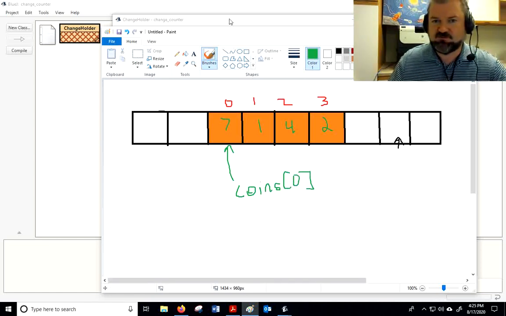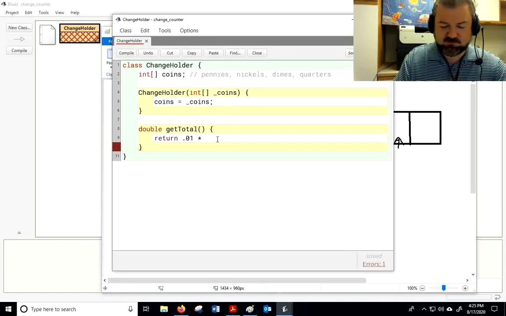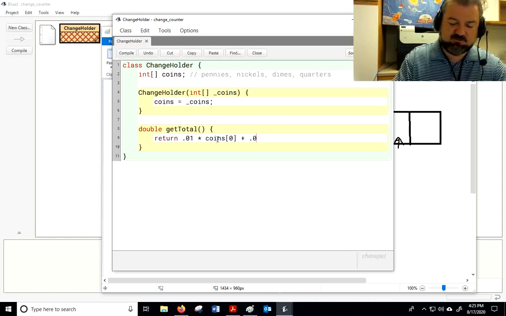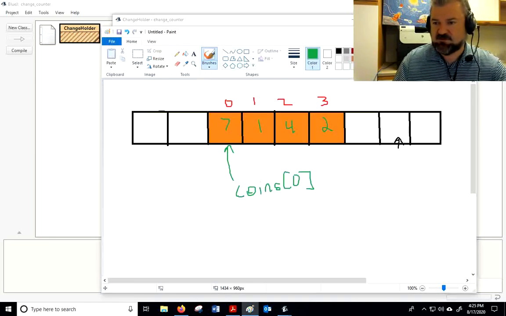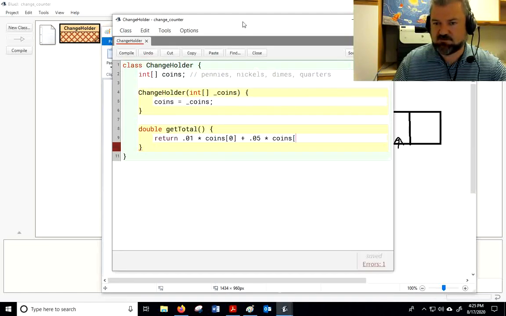So I'm going to do that. I'm going to say 0.01 times coins bracket 0. I'm going to add to that 0.05 times the number of nickels, which is coins, that's the second one, that's this one here, index 1, okay? So coins bracket 1.